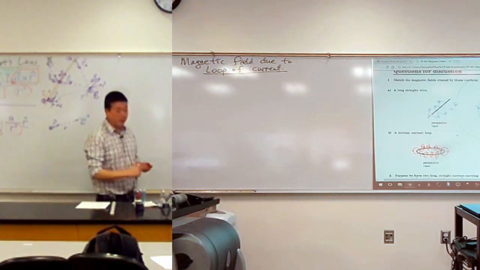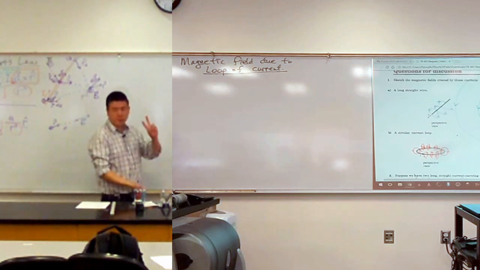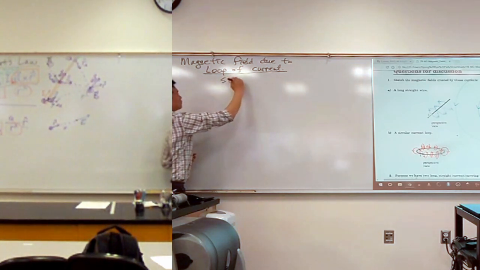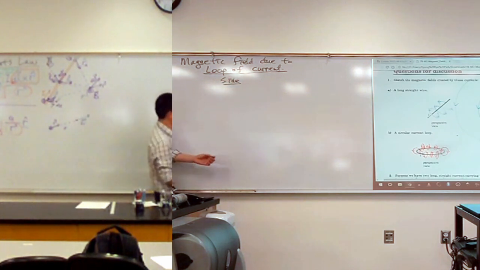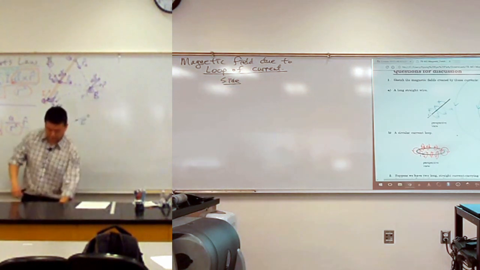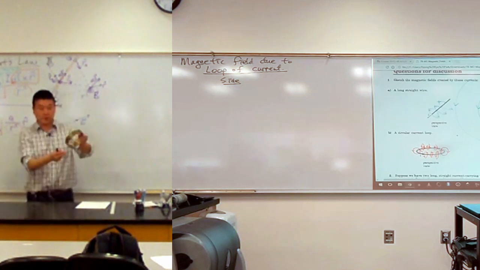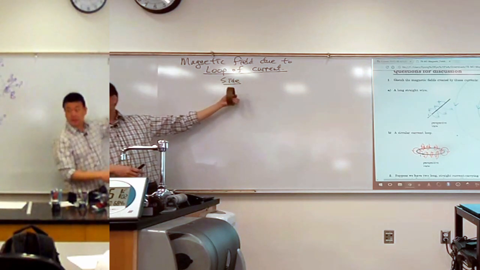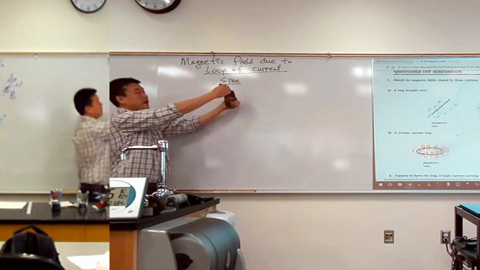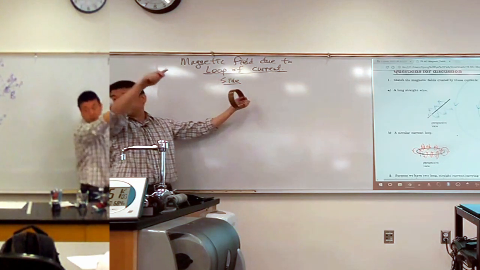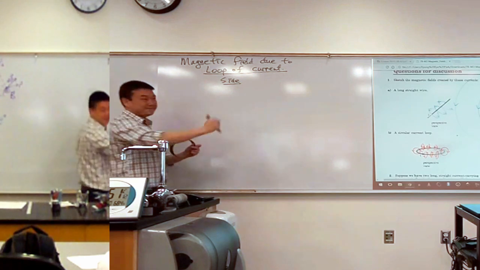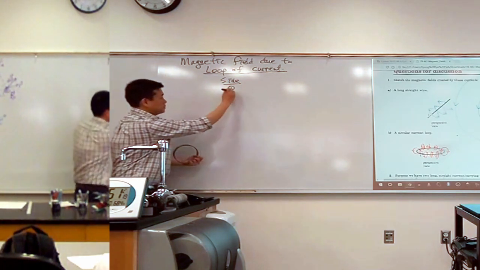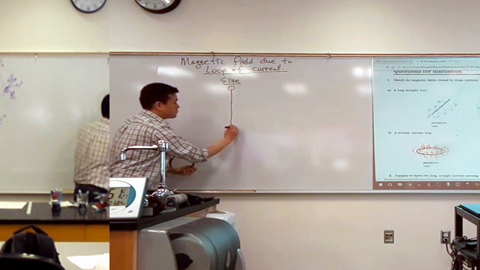So I want you to imagine a loop. Let me draw it in a couple of different views. It helps to have a physical object, so this is the loop I want you to imagine. The side view would be like this. What I have to specify is at the top, is it going into the board or out of the board? Let's say at the top it's coming out of the board, and at the bottom, let's say it's going into the board. So that's the description of the loop.